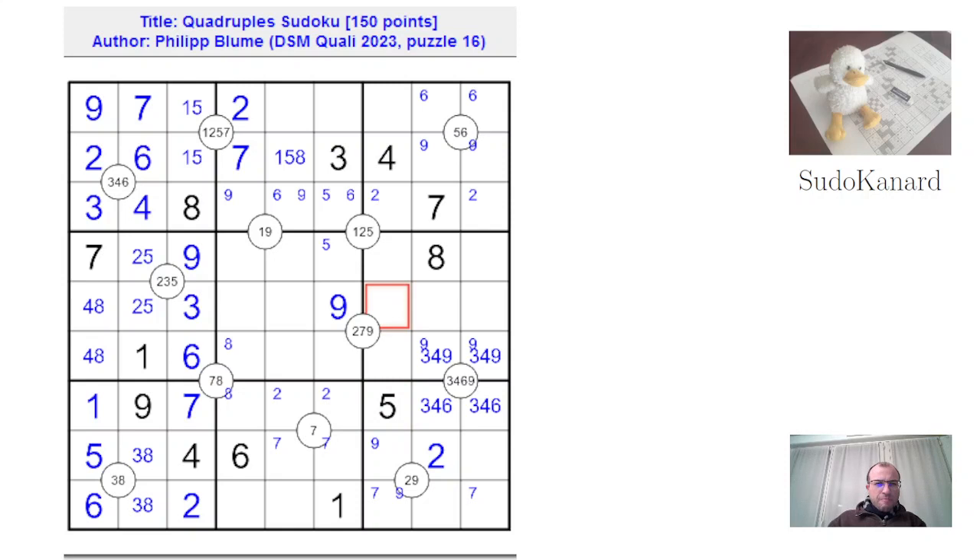We know that 5 is not here. So on this row, 5 must be somewhere in here, but it can't be here. Because there's a 5 here, so the 5 will have to be here. But this can't be a 5 anymore. So the 5 in this quad, following my pencil marks, must be here. And it pushes the 6 to the left, and the 9 to the left, and that's not 5. So 5 somewhere here, and a 5 somewhere down there. There's a 1 in here.